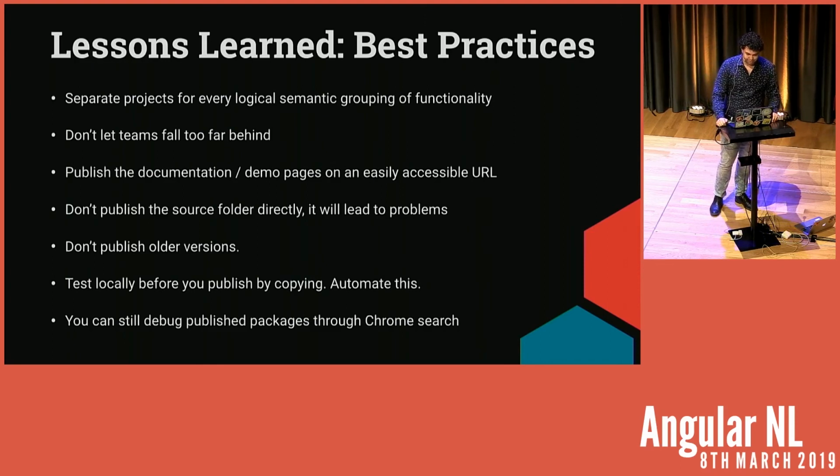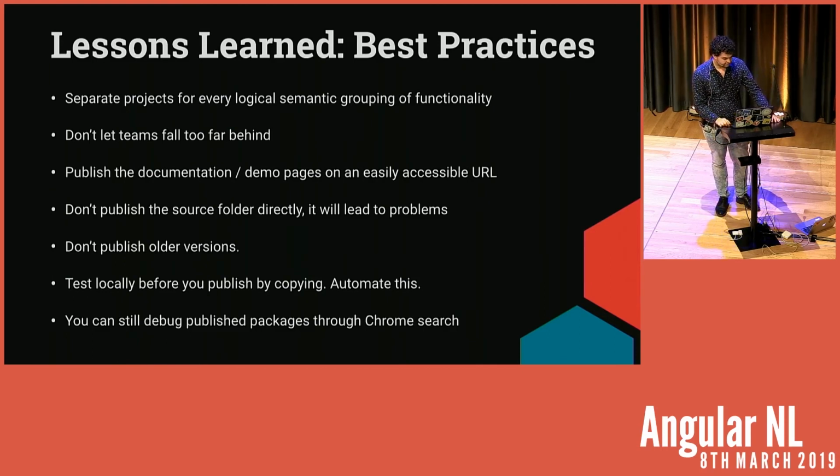Don't publish the source folder directly, it will lead to problems. I'm just repeating this because we've run into it so many times. Oh man. If you forget to pull the newest commits into your version, you might end up going back in time. Maybe you've published version 1.5.3, but somebody else already went to 1.6.0. That kind of stuff will lead to major headaches. Avoid it by checking on Verdaccio what the newest version is and making sure you pull all of the commits before you start creating a new version.